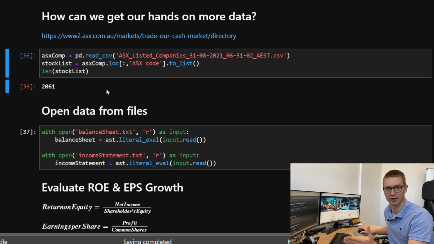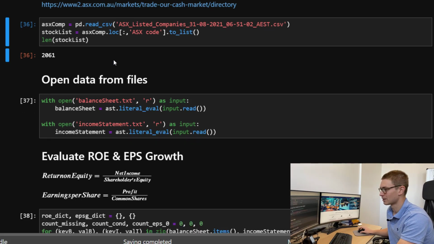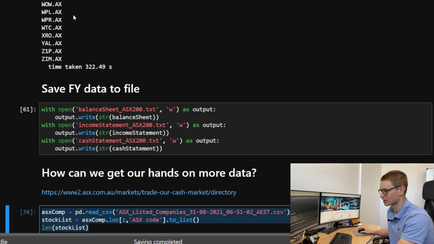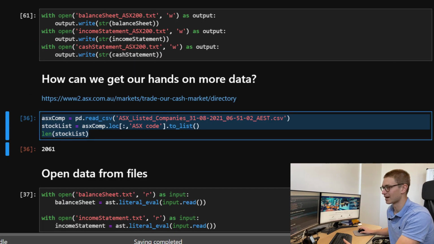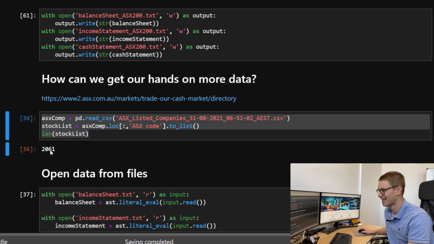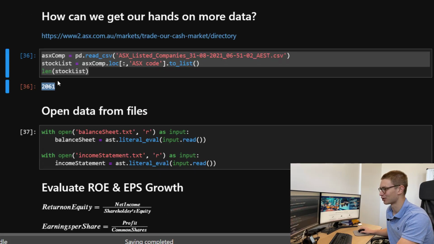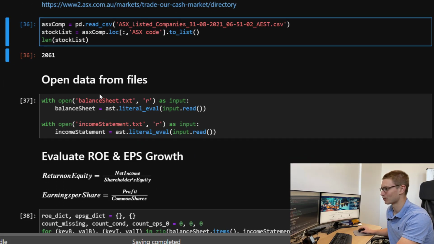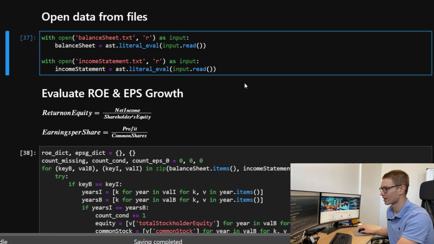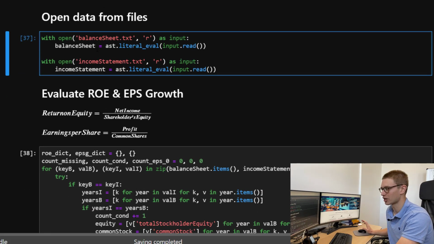Again, you should check if there are any double ups or anything like that. But then I would run that function that we've just done for the ASX 200. Again, that will take some time. It'll take some time, but the multi-threading will help. So what I've done is I've done it before, so we can open these data files. So I'm just going to take you through the code here because I'm conscious of time.